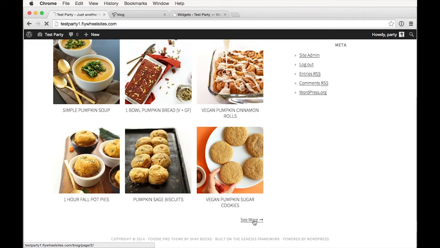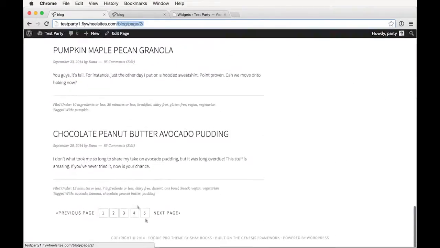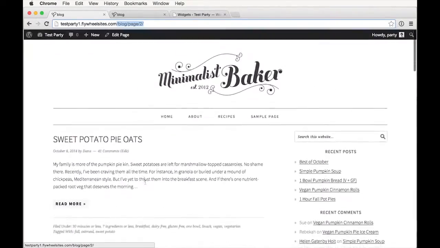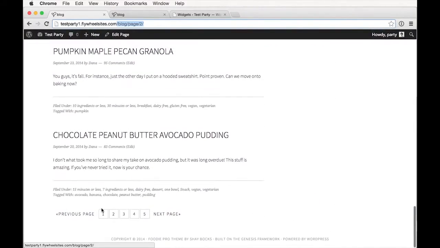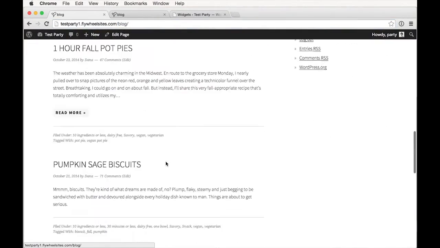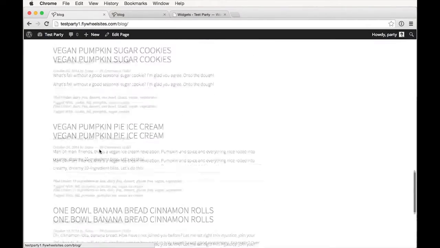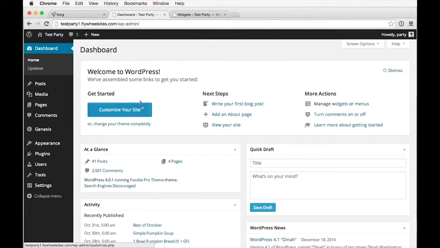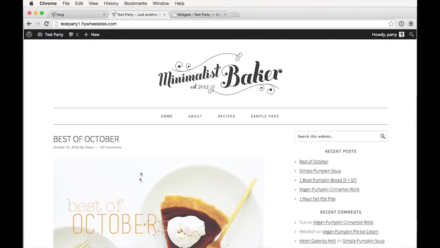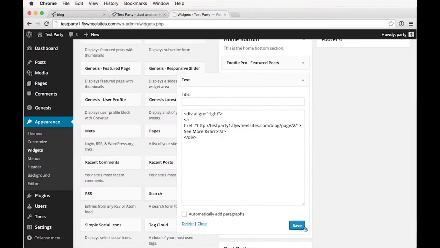But what happens, of course, when I click that is it takes us to that blog page 2. And so I'm starting at sweet potato oats. There are more posts in between those two that I could set up. Or sorry, if on my first pages, you'll see it actually right now ends on this post. So I'm showing 10 posts right here, whereas on my actual homepage of my site, I am only showing 7. So the way to go back in and change that, I'll save my widgets.